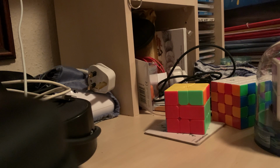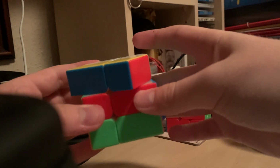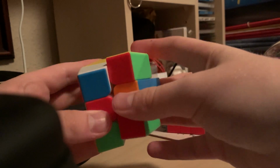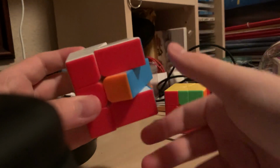There we go. This is the next case where we have, again, the entire solved bottom. And then we have a diagonal swap on the top, which is where we have 0 headlights. The way that we would do this is slash U D slash U slash UD slash U slash UD slash. There we have that.